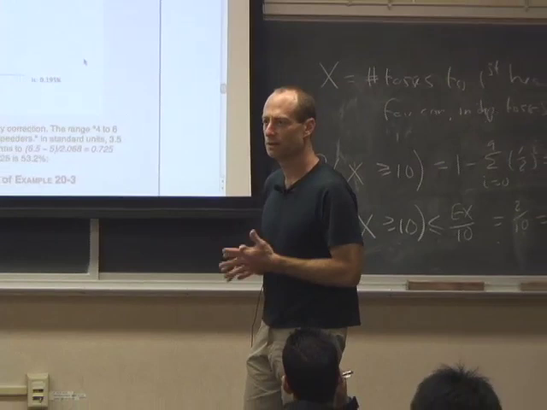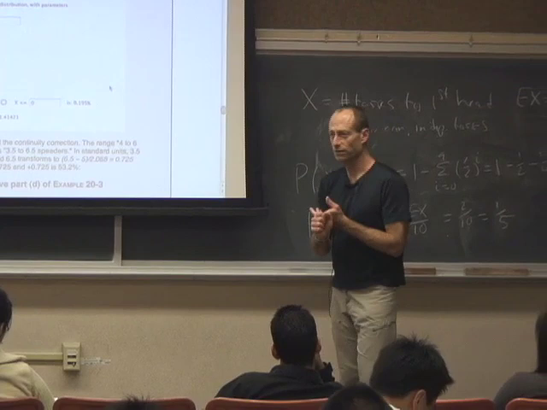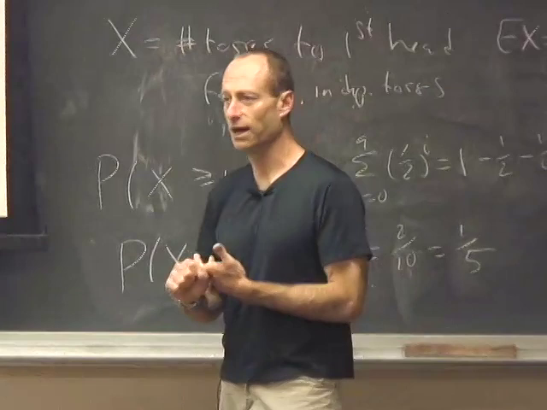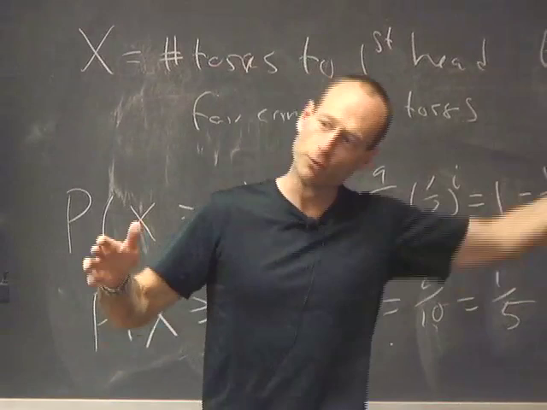If we have a random variable that can't be negative, that the probability that it's negative is zero, then Markov's inequality gives us a quick and dirty way to find an upper bound on the chance that that random variable is very big. Okay, so it gives us an upper bound on the probability that the random variable is big if the random variable can't be negative. Yes?